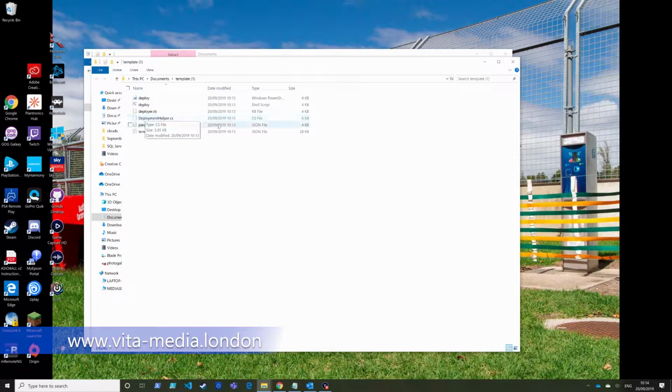What those do is those are effectively scripted deployment files that mean that you can use any one of those languages to deploy the parameters and the template. As I mentioned in yesterday's video, the template holds all of the details on what you're deploying, and then the parameters file effectively holds your parameters. It determines exactly how you're going to deploy those objects into Azure. So first things first, let's open up the parameters file.